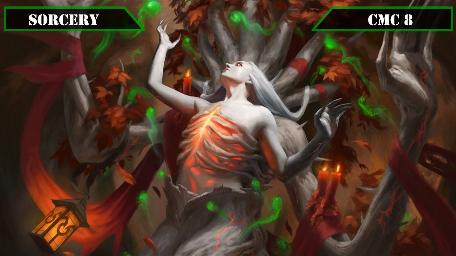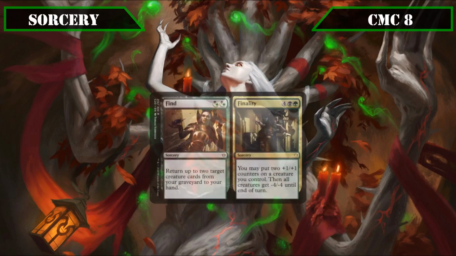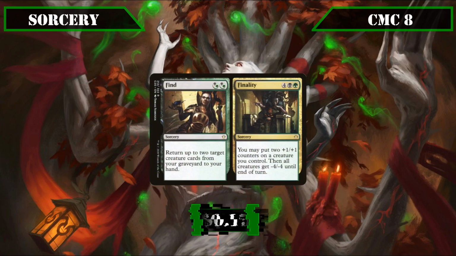Then, skipping to the CMC 8 slot, we have our last sorcery with Find and Finality, a split card whose find side costs 2 hybrid green-black and lets us return up to 2 target creatures from our grave back to hand for a cheap source of recursion, while its Finality side costs 4, a green and a black, puts 2 +1/+1 counters on target creature we control, then gives all creatures -4/-4 until end of turn, making it a serviceable non-destruction based wipe that's good with dealing with mid-sized creatures and leaving most of our payoffs alive to continue attacking our opponents after the dust settles.